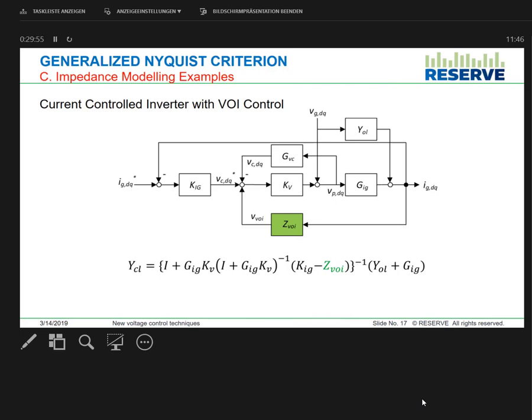And if I want to dynamically control how this PV inverter should behave, then this is the architecture that I choose in order to establish how to control the dynamic performance of the inverter. Then I can model the closed loop impedance in this way.